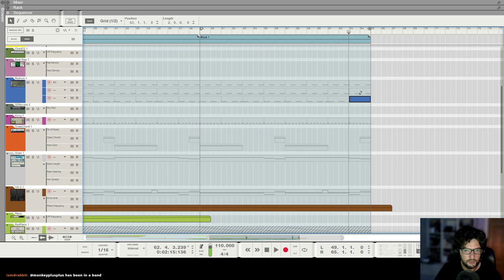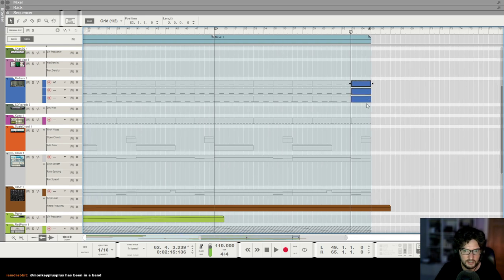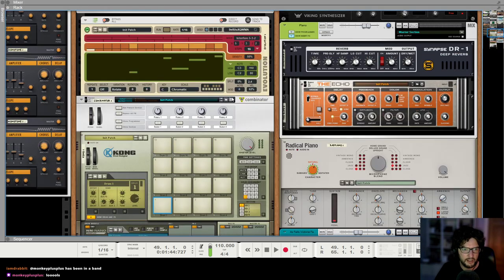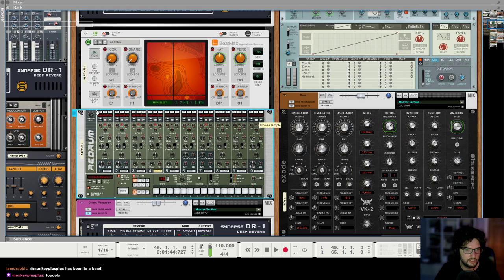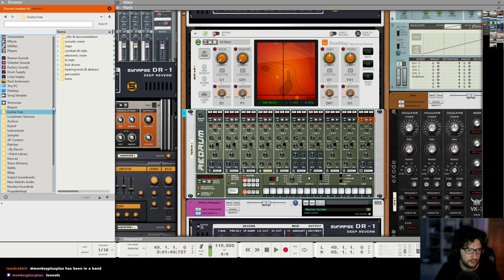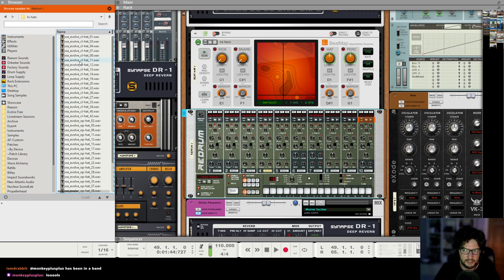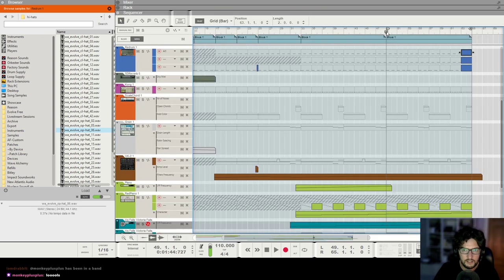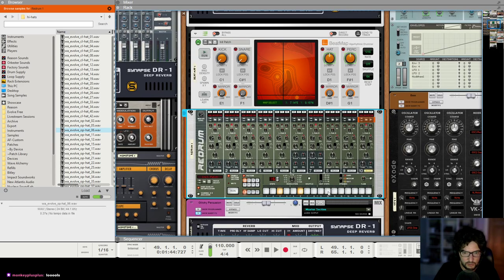Just drop the drums from that last little section there, and I do want to add some open hats to that bit there. So if I just go back to my Evolve Free section here, go to hi-hats, and just have a nice open hat. Howdy. And let's just draw those in.